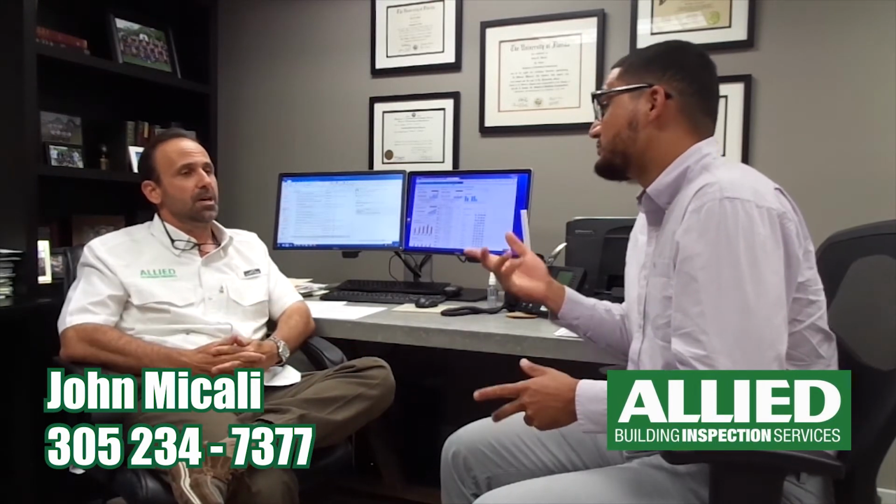Well, an inspection is a visual, functional, life safety review of the home. You're not looking to see whether the house meets the current code, because the house meets the code at the time it was built, not the current code. That's important. So if you get an inspection, it's not a code certified thing. It's just to see what it is.